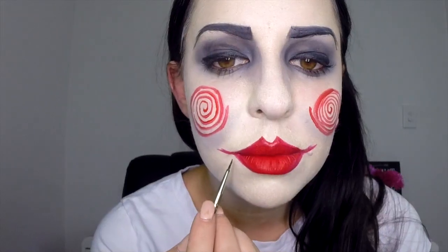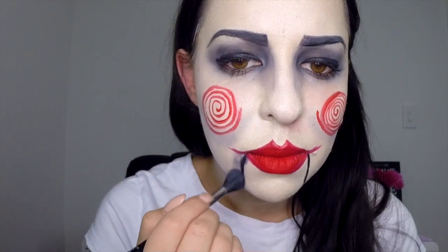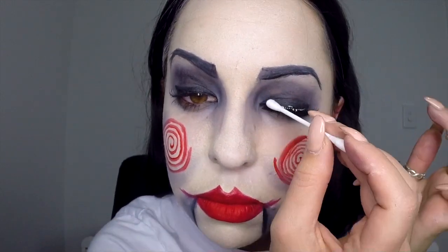Use the red lipstick to define the lines on the outside of the lips as well. Then take your black face paint on a thin brush and apply a line down either side of the mouth, from the outside of the lip to the bottom of the chin. Once that's set, take your medium grey eyeshadow and blend down the outside of either of those lines. Now apply a line of glue to your false lashes, apply them on your top lash line, and push them into place using a Q-tip.